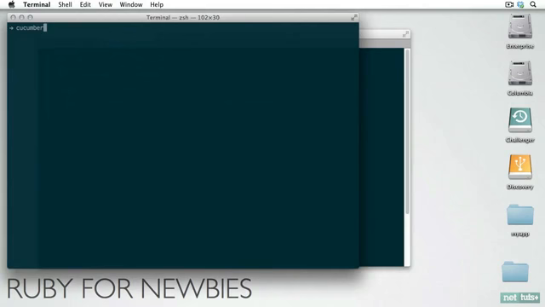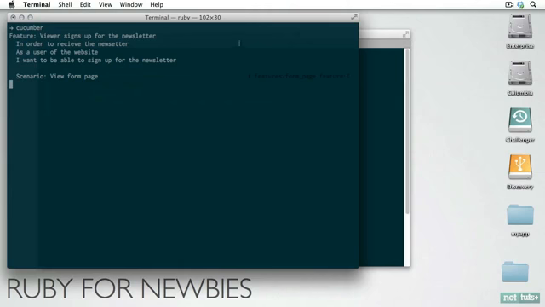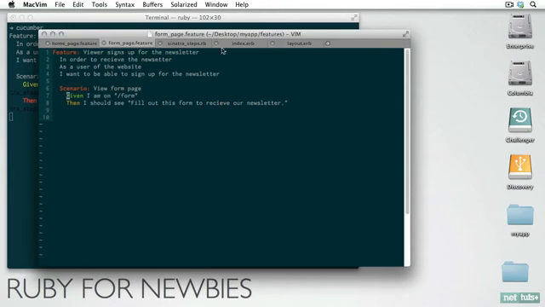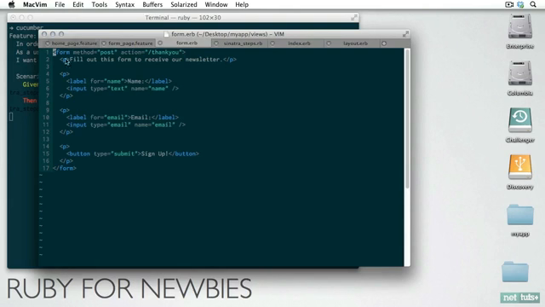So let's kill this, and in this case, if I just run Cucumber, you'll see that it will run both of the feature files that it finds, unless one dies on us. So let's open, and I bet I just got the text wrong again. Views, let's open our form page, fill out this form to receive our newsletter.